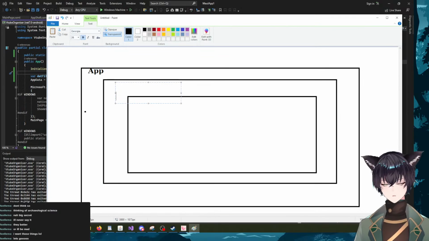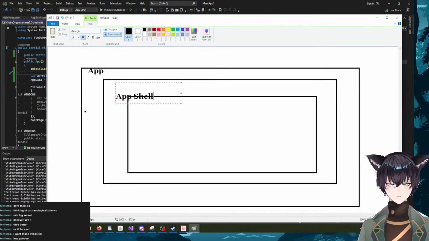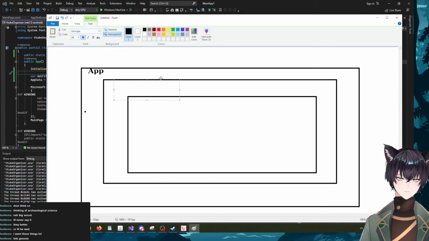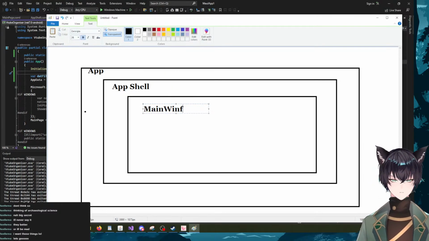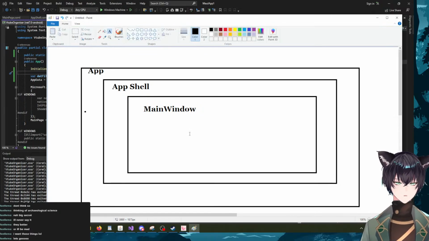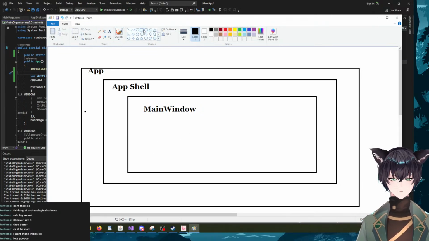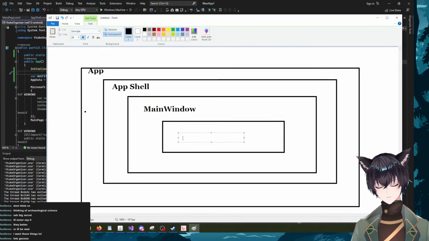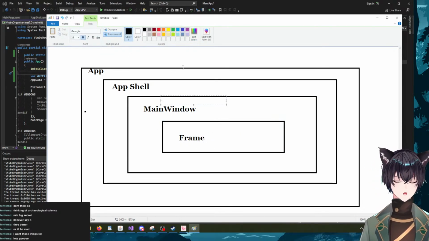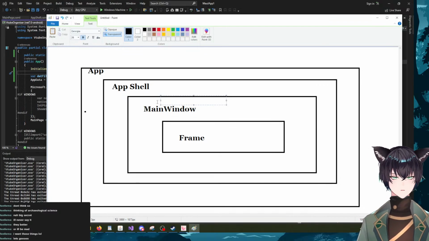You have your app shell. And then you have your main window, and inside of that is the frame. But I don't have a frame because I have a 1-window application, so I don't need a frame.